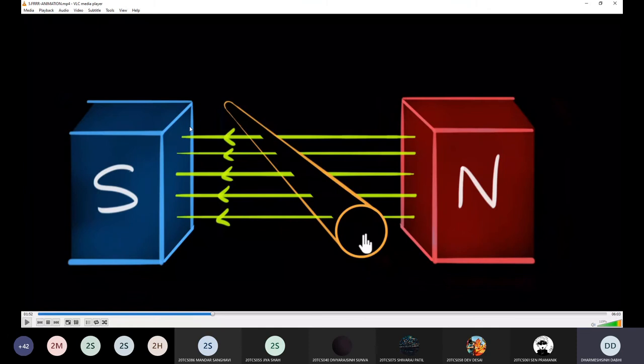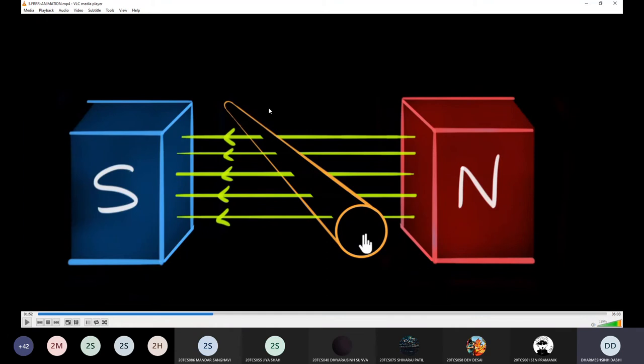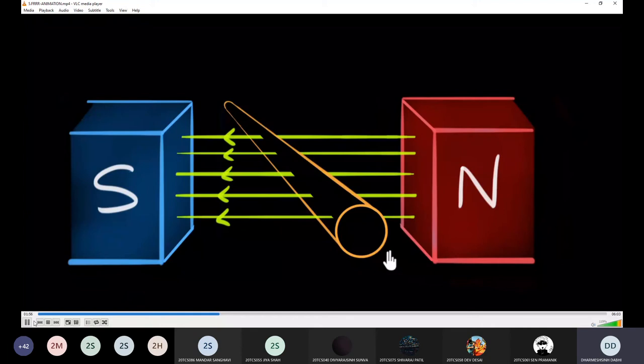In the animation, you can see that it is open here. But actually, you can assume that this is a coil, so it has a closed path, and then current is flowing. We need a closed circuit for that. So we can imagine the wire from here gets connected to some galvanometer somewhere, which I've not shown over here.